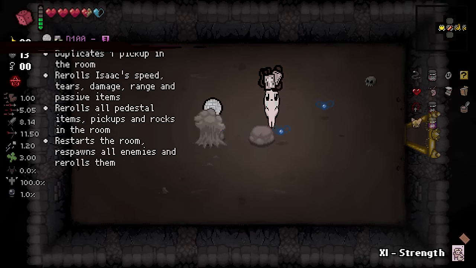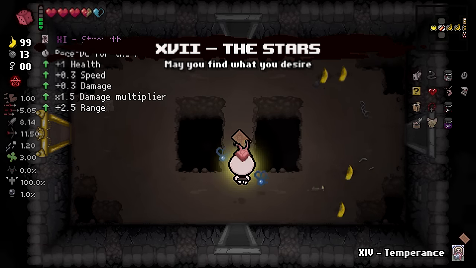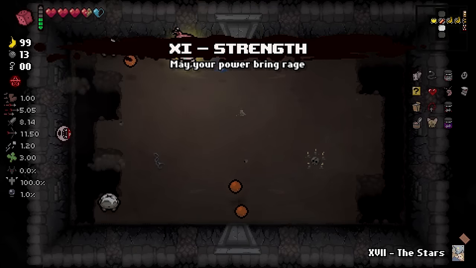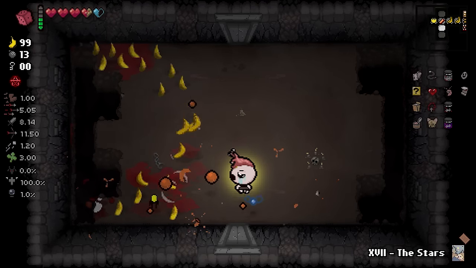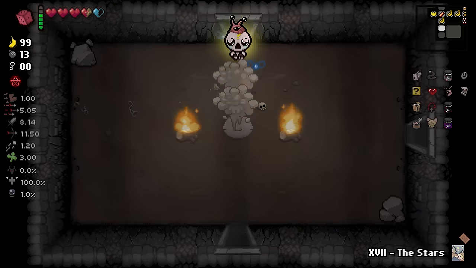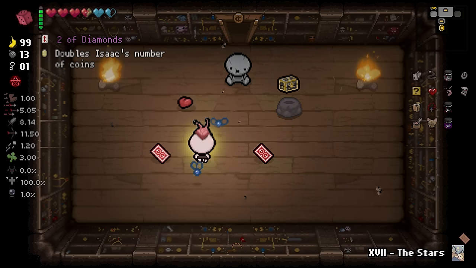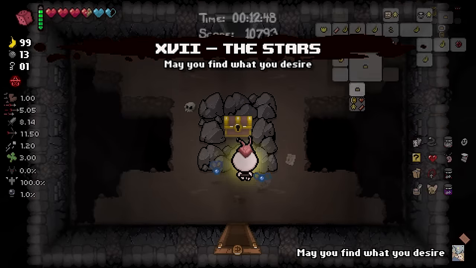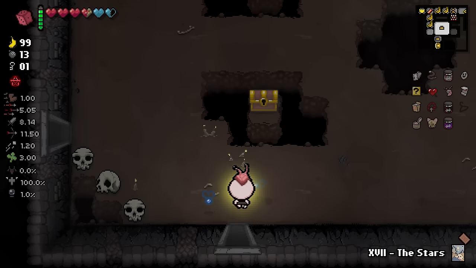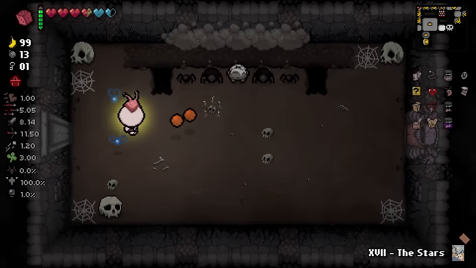But you know what? We'll take this. I was going to say I don't really want either of those, but that's fine. I don't really need temperance, I don't think. We'll get rid of all of you. I don't know why you all just died, but okay. I do not need that. I don't need this either, I'm going to be honest. I don't really want to roll it because we're so close to the boss. I feel like it's just worth it.